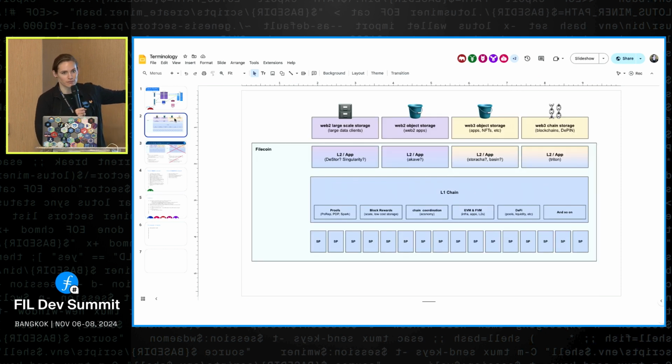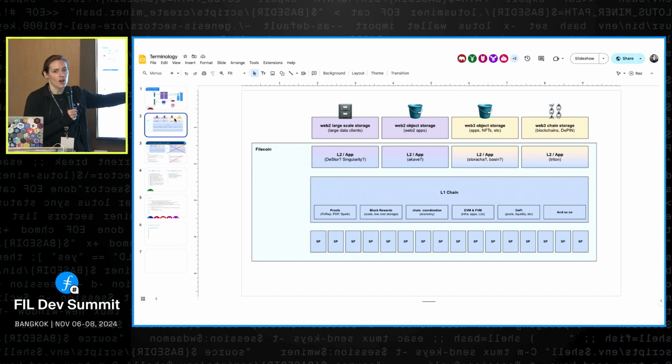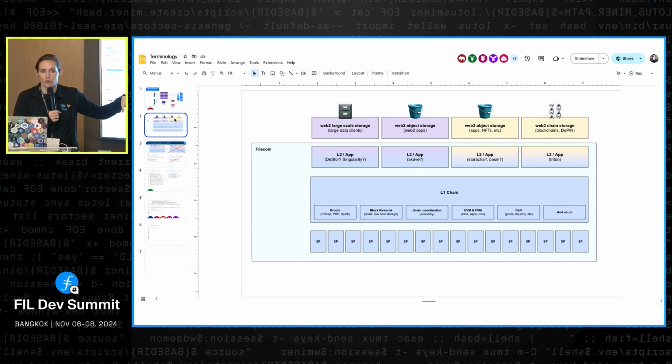IONET is not part of Filecoin, right? Right. They're not actively storing data. They're not actively interoperating. We could, I think in some cases, acquire new businesses that then become part of Filecoin over time.